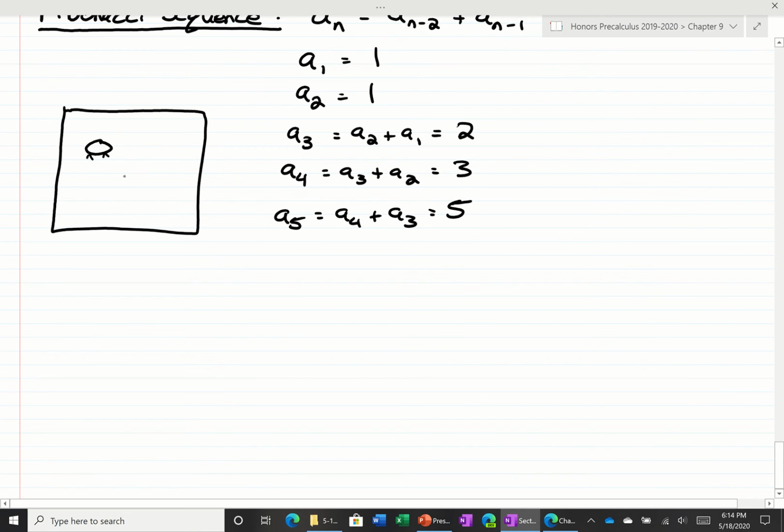All right, I'm not really sure how to draw a bunny here, so I'm a math teacher, I'm not an artist. All right, so I don't know, maybe the bigger one's a male. It doesn't matter. So you put two baby bunnies in a box, and it takes a year for them to reach sexual maturity. So after a year, they're now able to reproduce.